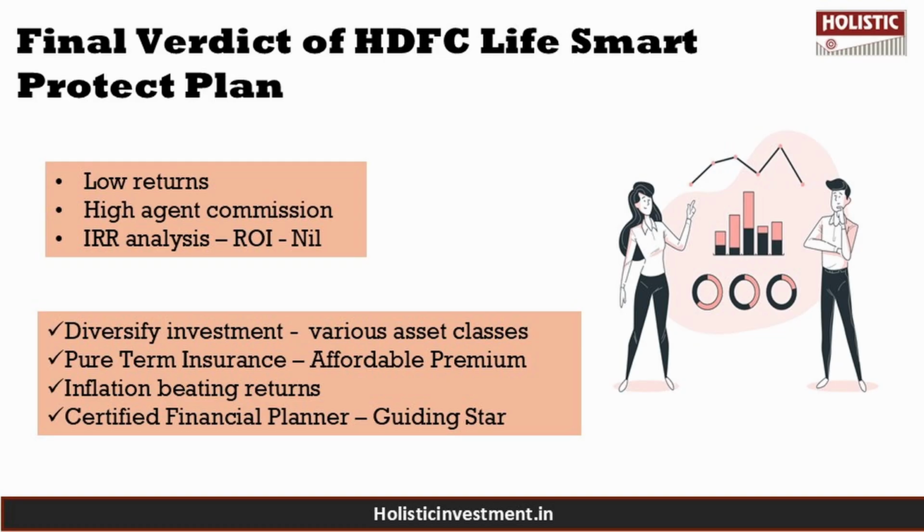So alternatively, you can opt for a pure term insurance policy for life cover and invest separately for your life goals, which is the best viable option. And you can build a diversified investment portfolio to meet all your goals. Moreover, to combat inflation in the long run, investing in a well diversified portfolio is more important. So it is advisable to thoroughly understand the policy terms, charges and investment options before investing in a ULIP.